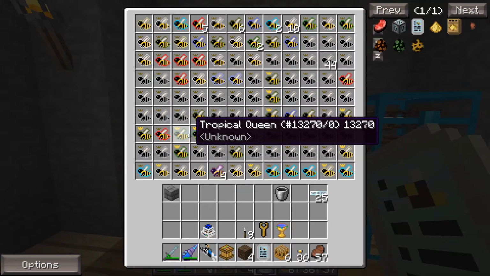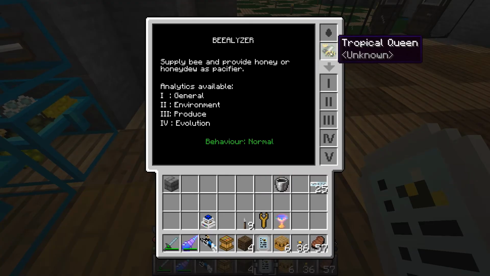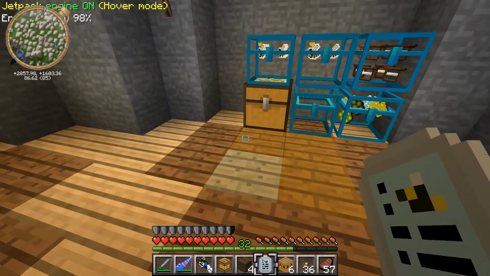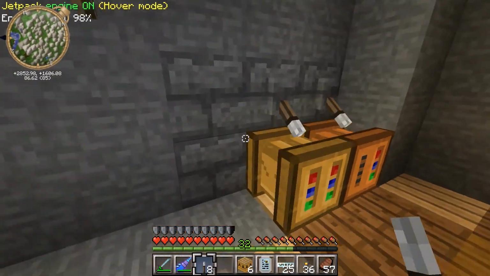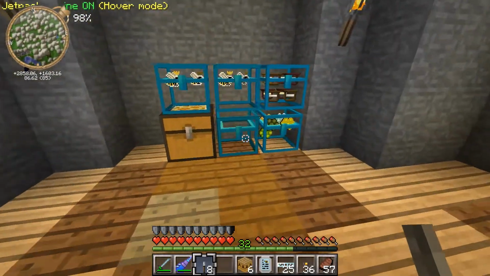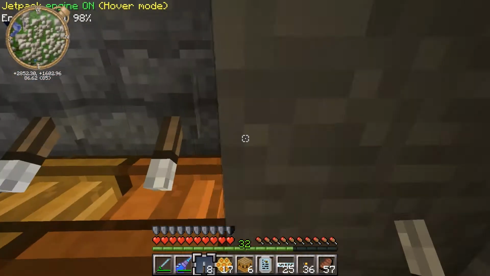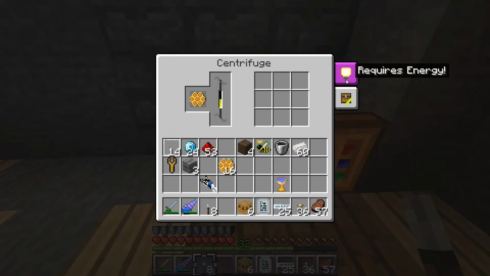Let's try it out. Let's try a tropical queen. So yeah, it's not gonna analyze it because we don't have any honey. So to get honey, we're gonna need a centrifuge. So let's get that set up. Alright, so I got my centrifuge and carburetor set up here. Just moved some stuff around, hid the engines in the back there. So let's get some honeycombs, and stick them in the centrifuge. I believe I can just do that and it will start working.